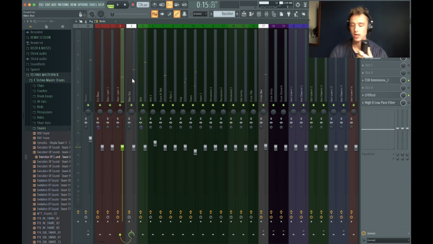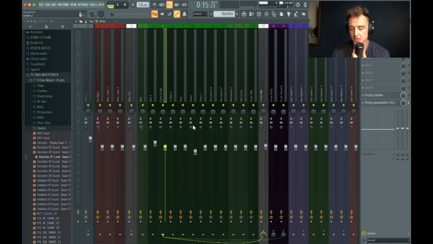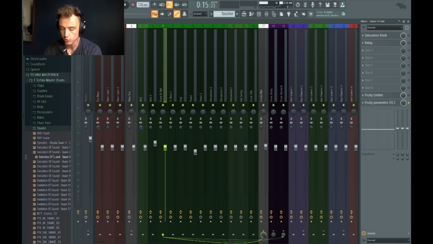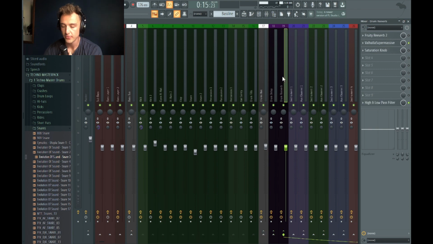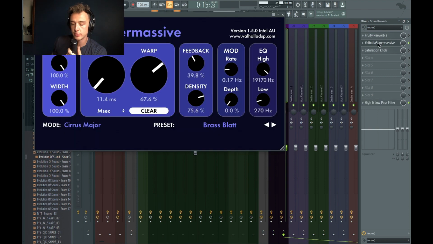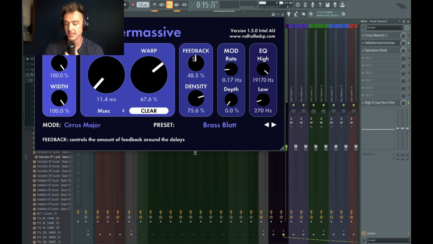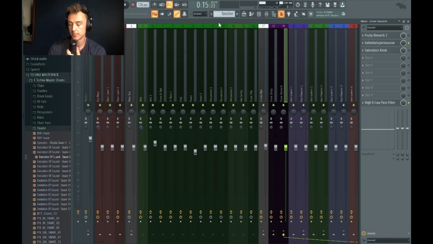What I feel like as well is I want to add a bit of reverb to the hi-hat. So I have here this drum reverb channel, so the only thing I have to do is increase the volume. On this drum reverb channel, I already have the Valhalla Supermassive, which can be used as a delay or as a reverb. I have it already on 100% wet, with this brass splat reverbs preset.